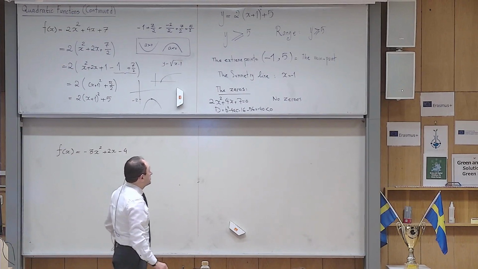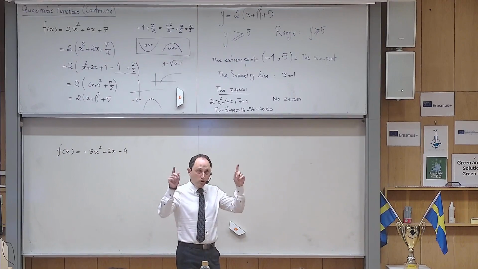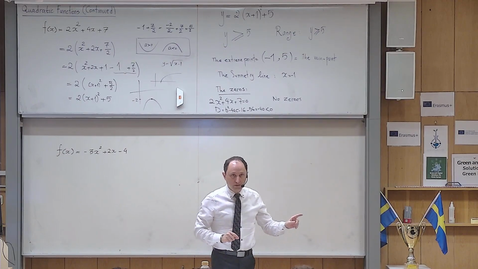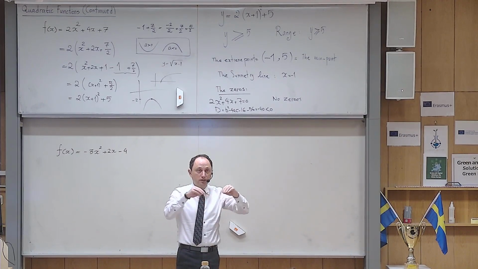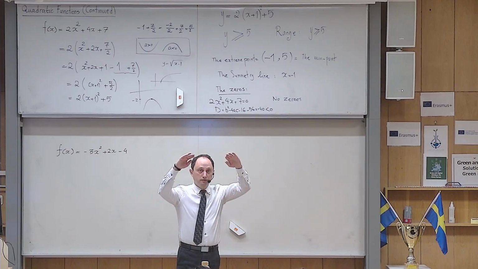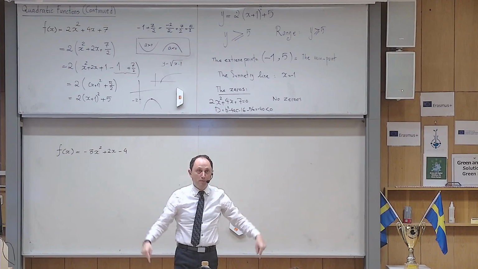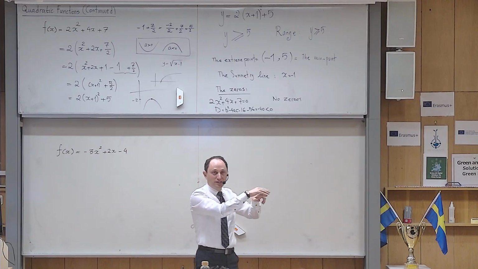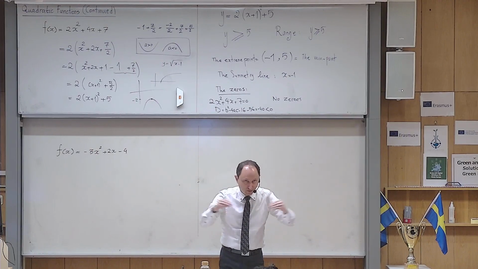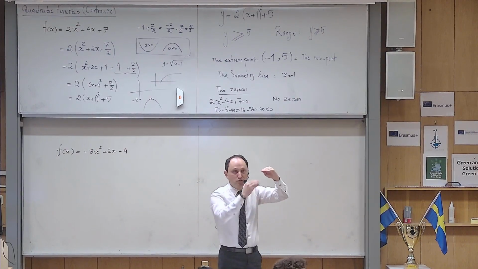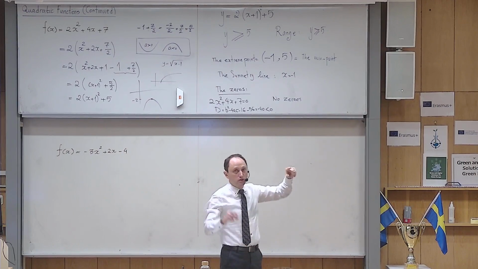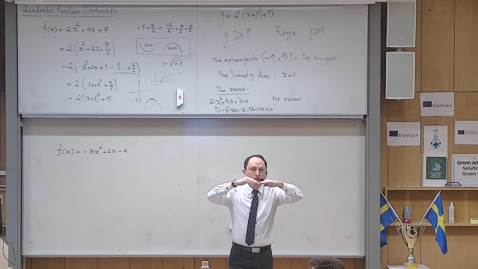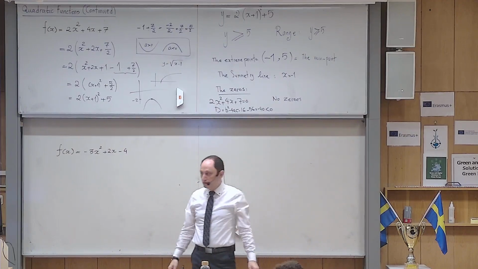No, the zeros are the points of intersection of the graph with the x-axis. But when you say the minimum height is 5, it means the rest of the graph lies above the height 5. That's the meaning of minimum. So there is no chance for the graph to go back down, you know? Because if you want to intersect with the x-axis, you have to reach level 0. But you say that the minimum is 5, so there is no way to come down. And if you draw this, I will do this with GeoGebra after we are done. If you draw this, you will see that it really goes from 5 upwards, and there is no chance for it to come back and intersect.